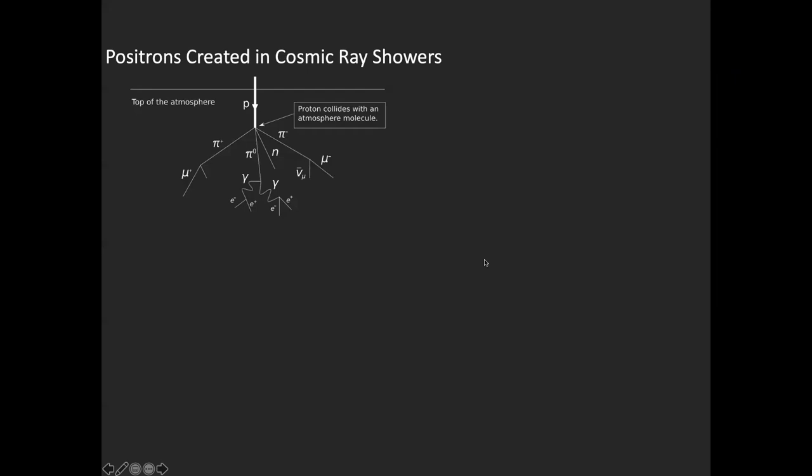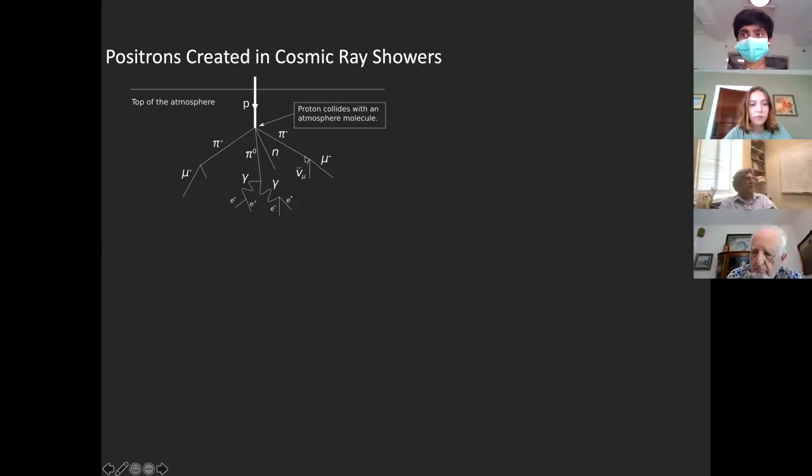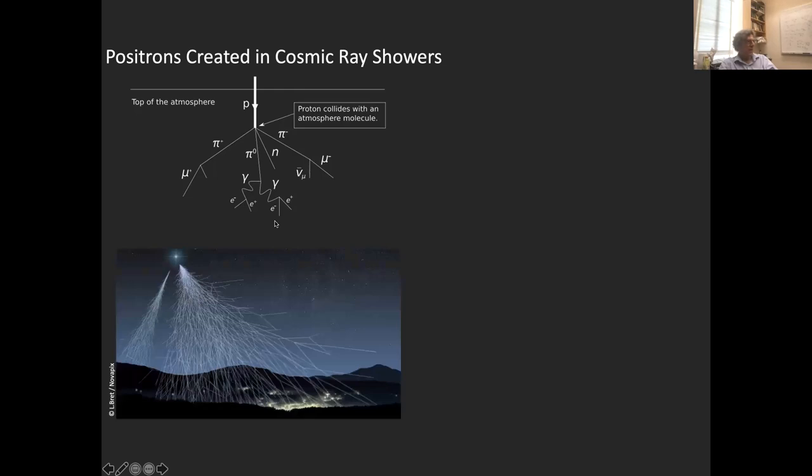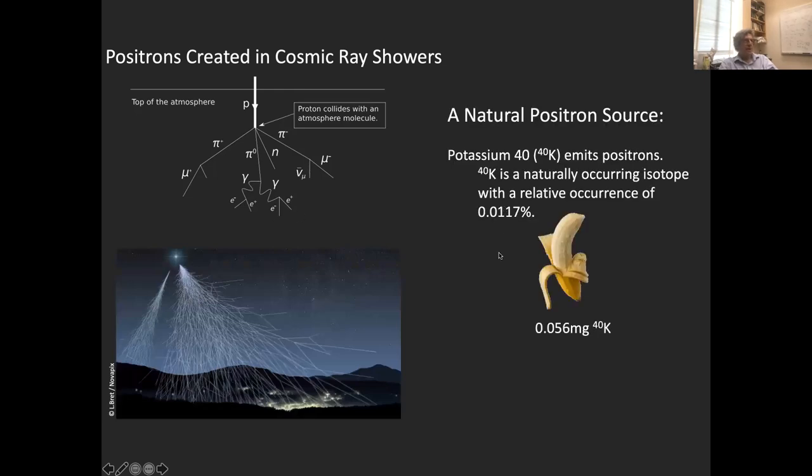Okay, so it's created in cosmic ray showers. You maybe know about cosmic ray showers. The energetic proton hits the atmosphere, it decays into a bunch of subatomic particles, and eventually you get electrons and positrons coming out down here, and that was what he discovered. So here's what a shower would look like conceptually. It also occurs rarely, but with non-zero probability: if you eat a banana, you are slightly positron emitting for a bit. So a banana will emit positrons, as therefore will you if you consumed that banana.